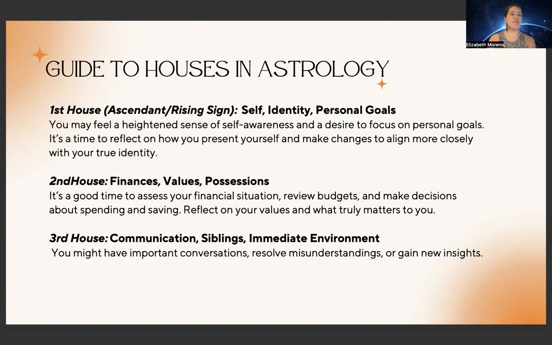If you want to write down in the chat where your house is, we can go through it. But I will go into the second house. The second house is finances, values, and possessions. Also, just so you know, this house system is something you can use for any zodiac sign, anytime, in the next full moon and the next new moon. Wherever the house lands, these are always going to stay consistent. So the second house is always finances, values, and possessions. It can also mean self-worth, so it's a good time to assess your financial situation if you're in the second house.